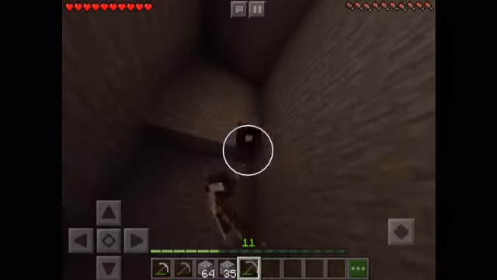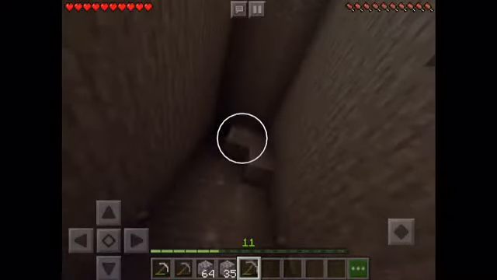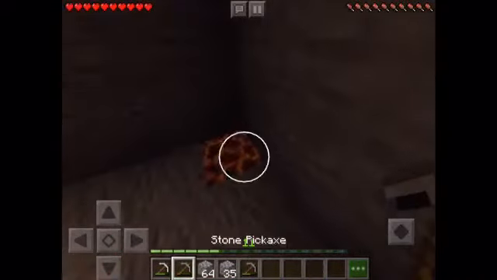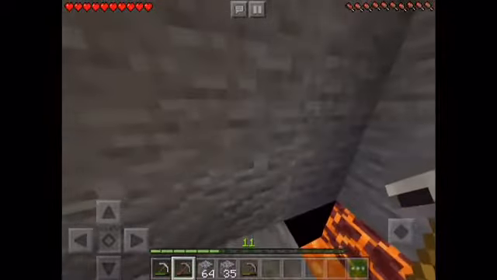Magma? What does magma mean? And it's not even in the nether. Wait, what? Is this a glitch? Someone please tell us. Oof. What am I next to? Come on. That's lava. I think it's a cave. Let's mine around it.